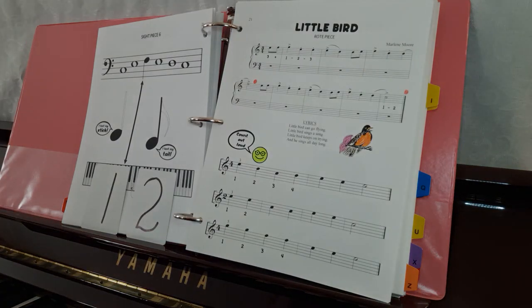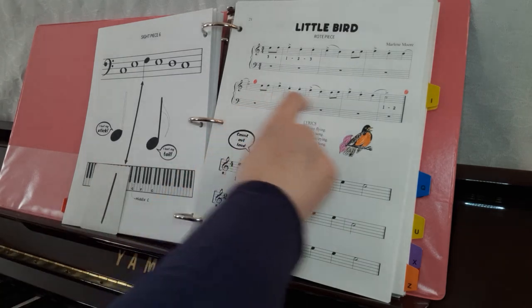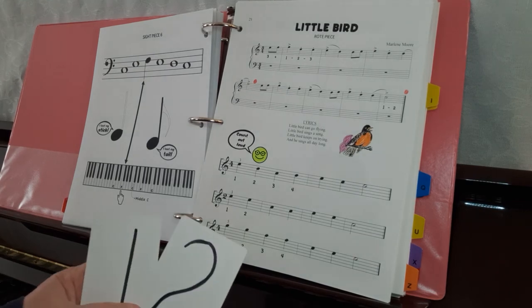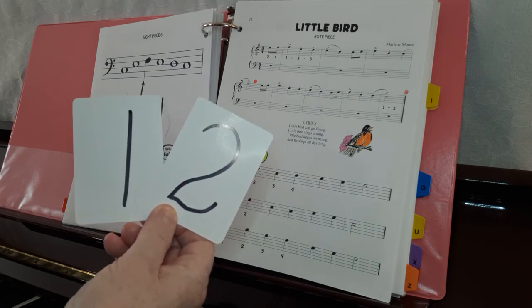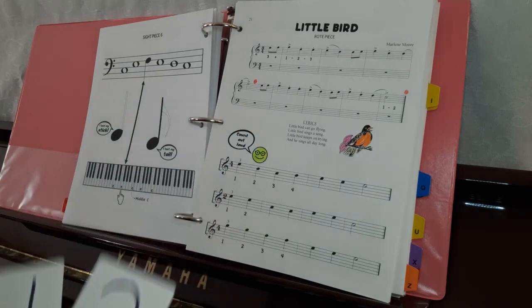And after the child gets to know it, I would say, okay, instead of starting with step one, let's do step two first. Let's do just this one. All right, step two. And then back to step one, step whatever. You know, this helps when you've got 400 steps in a piece. Of course, if you have that many in a piece, you also learn how to tag different sections, but we won't need that for now.